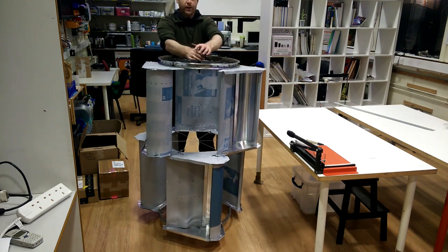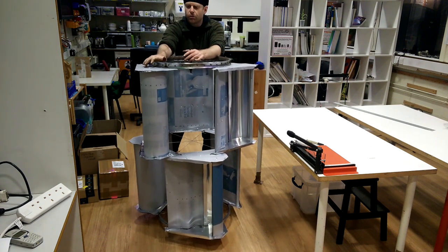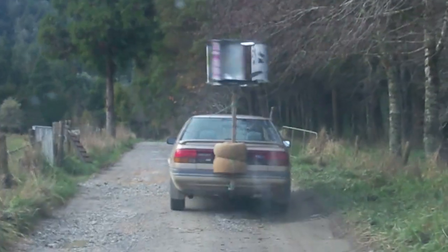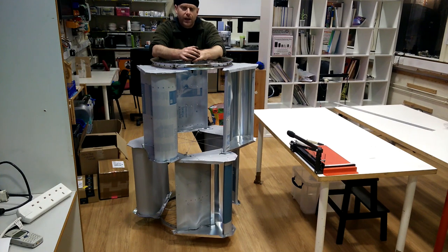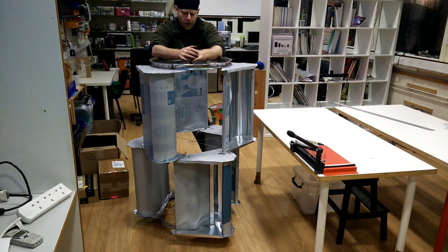Each vane weighs about 750 grams. This is just 0.3 millimeter aluminium. An earlier version of this turbine survived 105 kilometer an hour winds. This one's a lot stronger. So if it doesn't survive 120 kilometers an hour, then I'm going to want to know why.